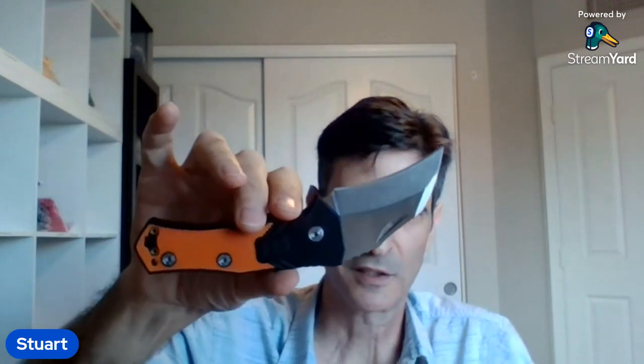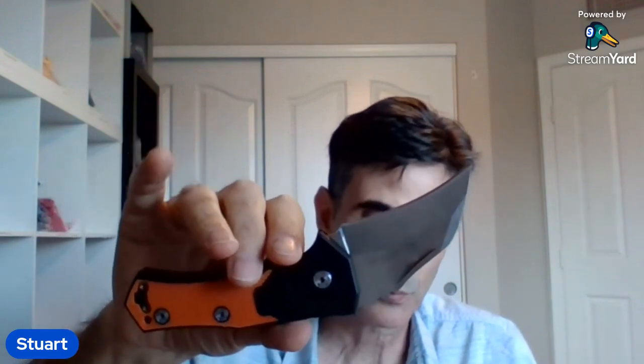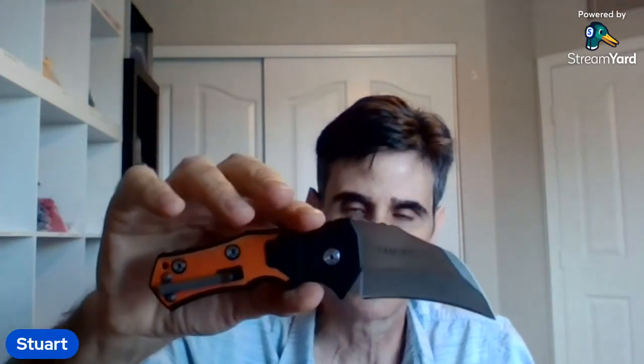And the edge on it is unbelievable, how even it is. This is probably in the top 3 sharpest knives I have. Wow, that thing's a real claw. Yeah, you wouldn't want to get cut by this. And it has a really strong snap. And it's so sharp. It's probably, after my Higonokami, the sharpest knife I have. And what steel is that using? I don't know if it says it. 9CR. Okay.